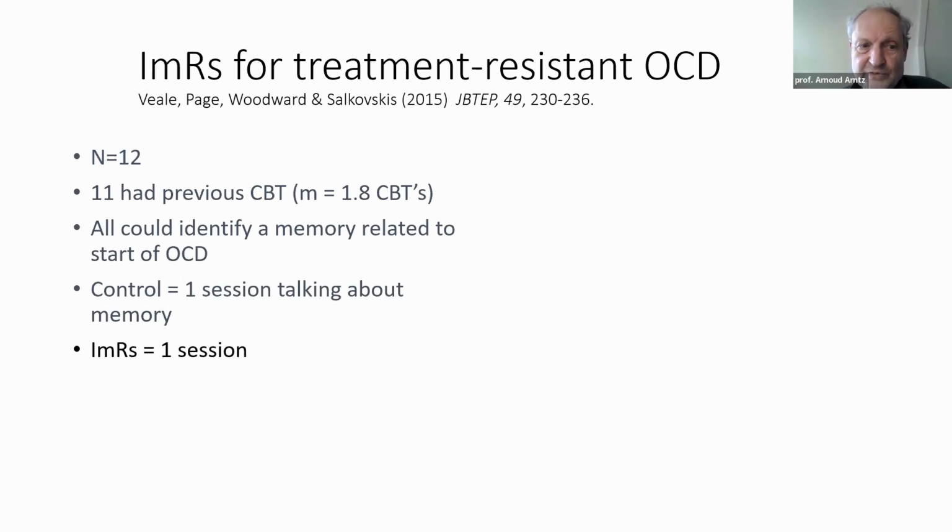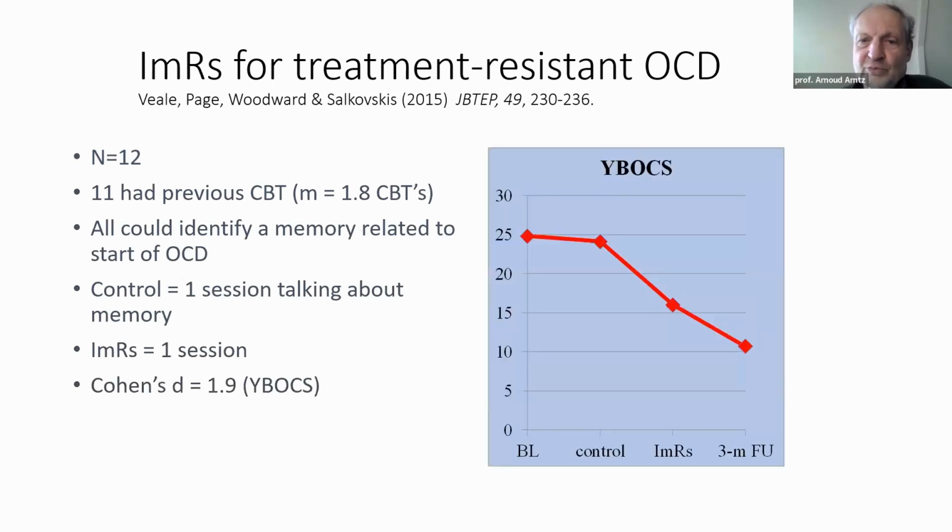There was only one session of imagery scripting, and that led to an improvement on the Y-BOCS with a very large effect size of 1.9. So here you see from baseline to talking, no real change. Then there is this massive change already after one session of imagery scripting, which further progresses up to including a 3-month follow-up.